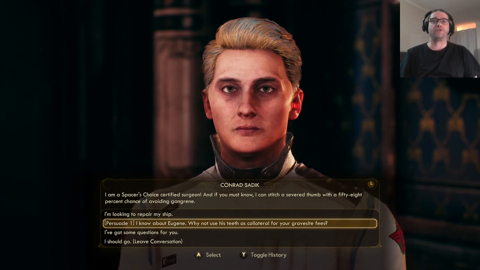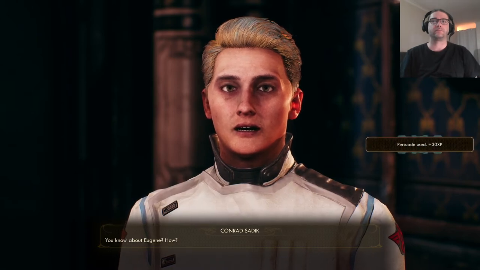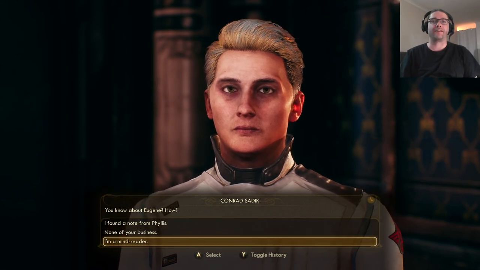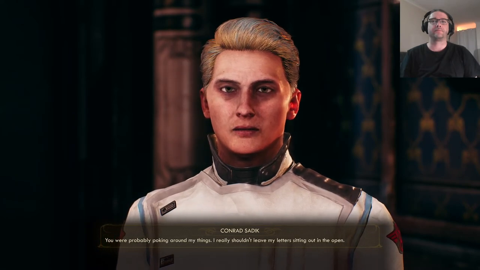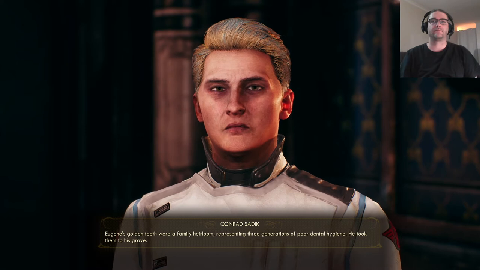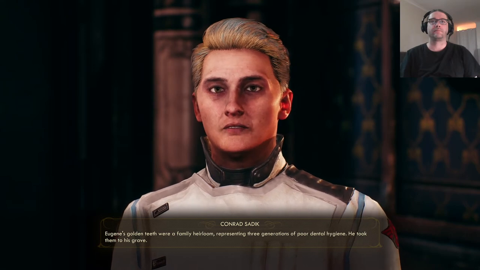I know about you, Gene. Why not use his teeth as collateral for your gravesite fees? You know about Eugene? How? I'm a mind reader. You were probably poking around my things. I really shouldn't leave my letters sitting out in the open. Eugene's golden teeth were a family heirloom, representing three generations of poor dental hygiene. He took them to his grave.